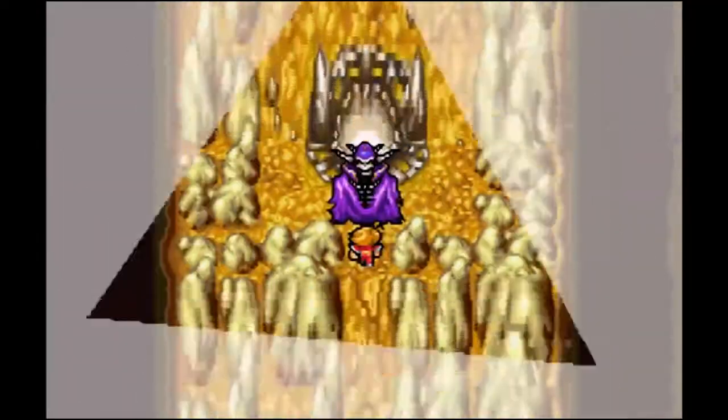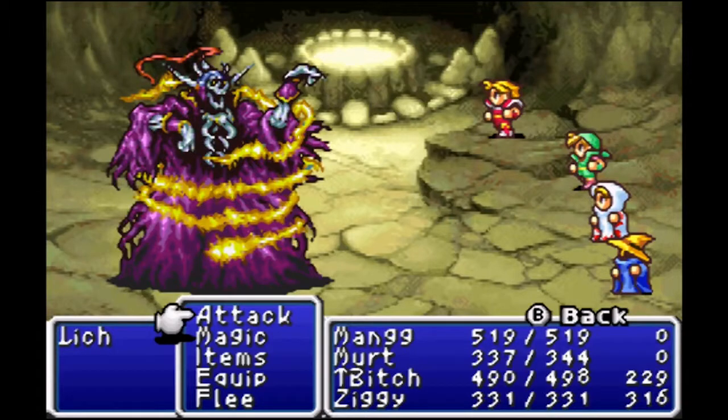I would not have expected the Fiend of Earth to be a Lich, but look at that. Now see, that's just gorgeous to me. I love that. That's beautiful. Let's see about the Lich here. He has 1200 HP. Now that's more proper. Still probably a little weak, but we'll see. He's weak to fire, and of course he is undead, so we can do all that.